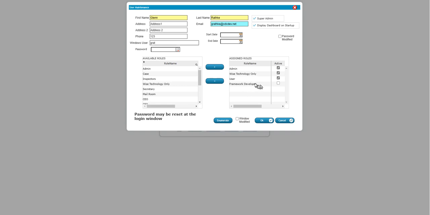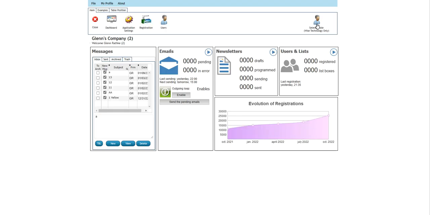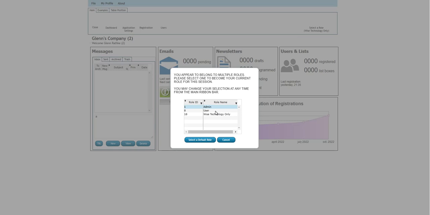You'll also notice that I have what roles I can belong to, and I've selected to be an admin, a wise user, a wxTechnology, or a user. So when I would say OK, and we close this, that's how I get this list here. And again, your users would only have one role, and they can't select any other role that they possibly could select from. They would only have the one. So let's stay as wxTechnology only.